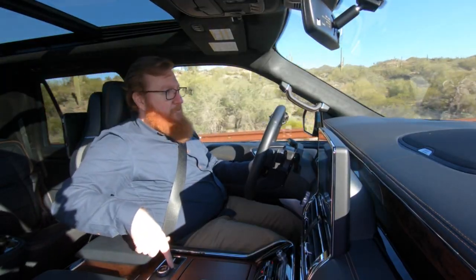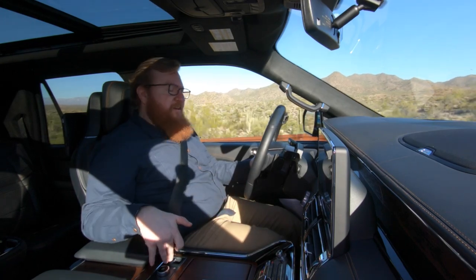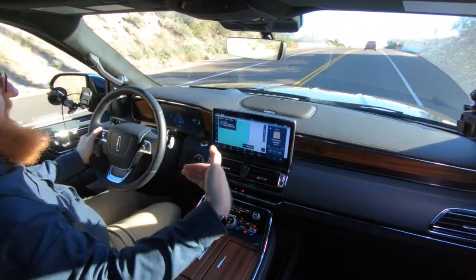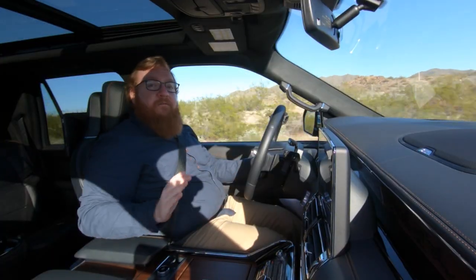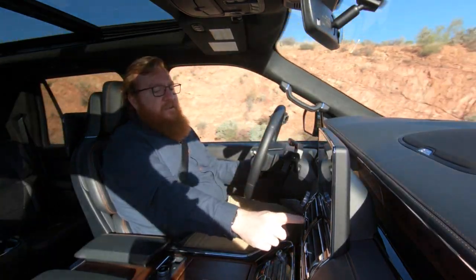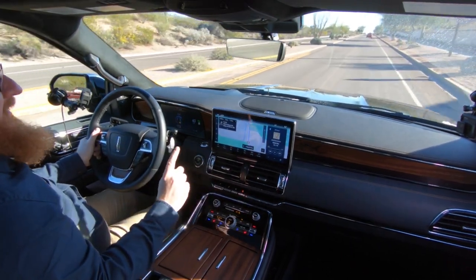At the back of the console, one button turns auto start-stop on and off, and there's a button for auto hold — if you pull up to a stoplight and stop, it keeps the car stopped and you don't have to hold your foot on the brake, which is actually quite a nice feature. There's also a button for active park assist, which can automatically detect a parking spot — parallel or perpendicular — and auto back into it or pull you out. This is quite a large vehicle, so that's a very nice feature. At $115,000, this version also has a 360-degree camera with a whole bunch of different modes.